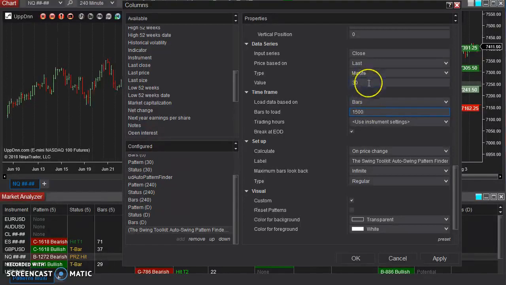For example, if it's a 5-minute chart, you might only need like 3 days worth of data. But if you're looking at a 4-hour chart or 240-minute chart, then 3 days of data is not enough data on that level of chart. So I've found that this 1500 bars, no matter the time frame or the bar type, is typically a good amount of data to do the analysis that you need.